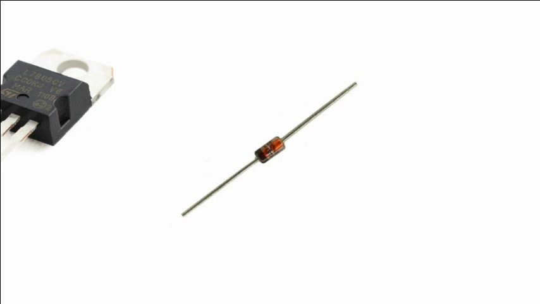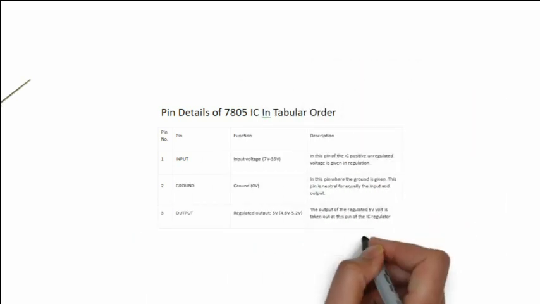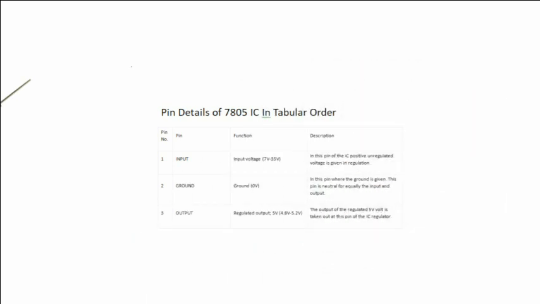Also, 7805 has an advantage, the current limiting. Overload the current and it will be limited to a safe value, for the regulator of course. Hence, even if they are apparently doing the same job, not actually, that's why I used apparently, they're extremely different from each other. So let us explore 7805 a little more.